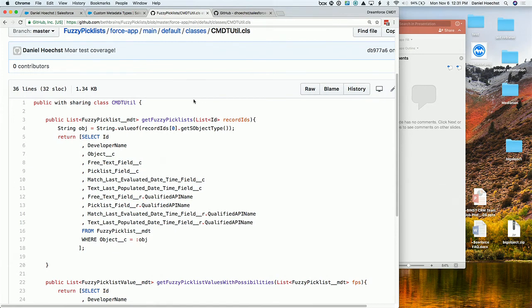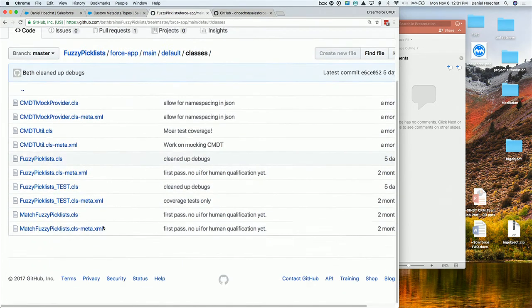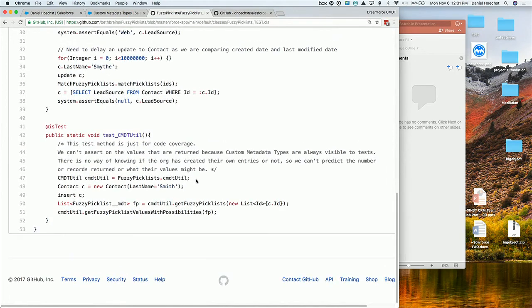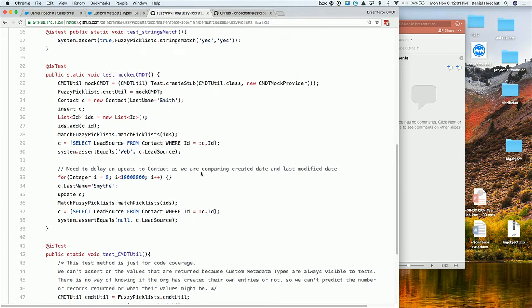So then let me go to the tests. Here. In our tests, line 22 is where we create this stub. We're creating that mock, and then line 23 is where we inject the one we want to use, and then I just do my tests.